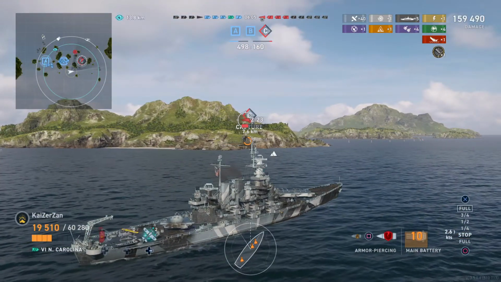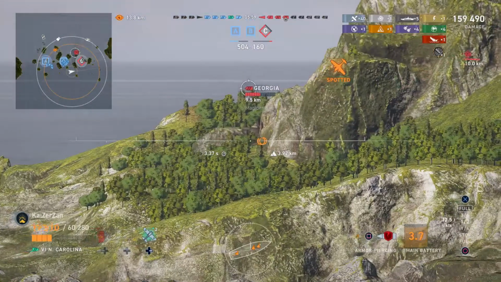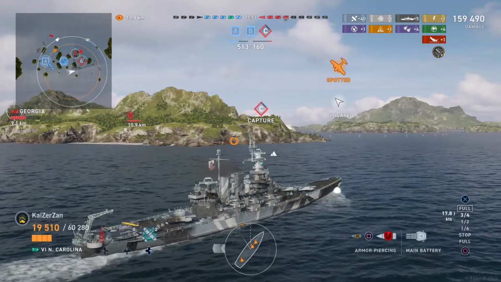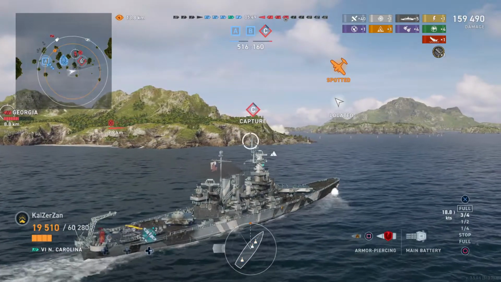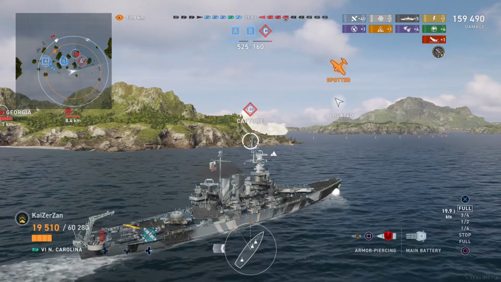Alright, so the Z-23 was spotted here. It looks like his last known direction is pointing bow in towards me, so I assume he is going to head in my direction once he has finished capping Charlie. So I'm plane spotted here, which is unfortunate, so both the enemy destroyer and the 2 Georgias know exactly where I am, and they can see me move on the map here.